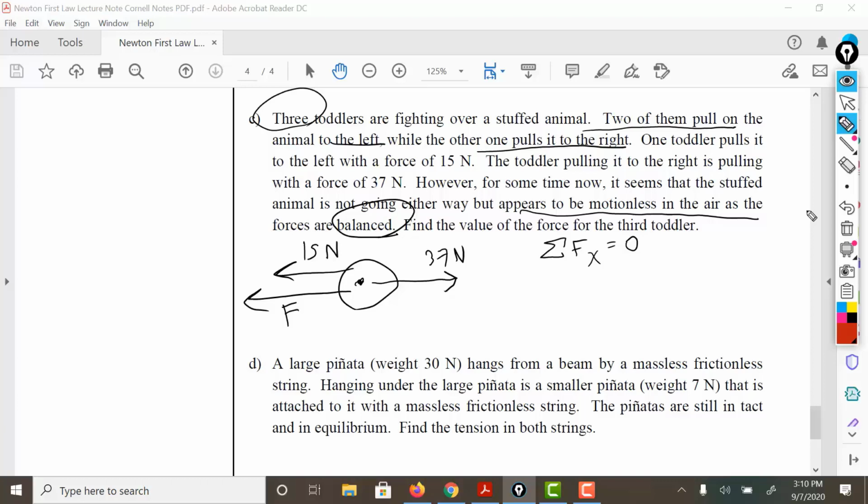We have so far made the right side be positive, but is that in our best interest this time? It'll still work if you want, but I'm going to make the left side be positive because I have two forces going this way. And in particular, I'm looking for F. We're going to solve for F. So if it's negative in this case, it's going to add an extra step to our work. If I make left be positive this time, then I'm going to make right be negative.